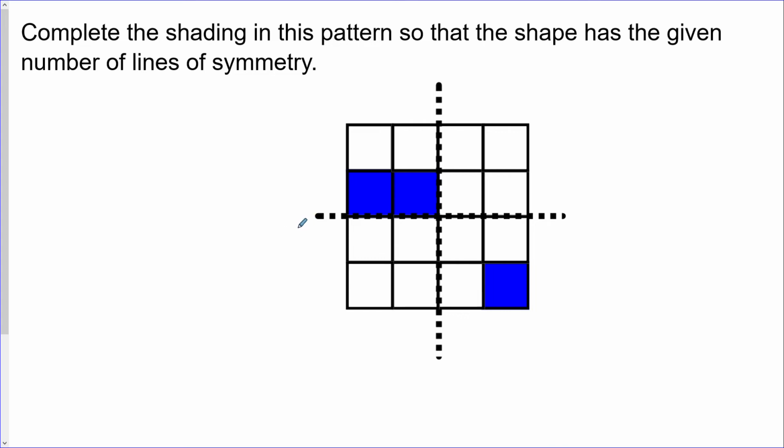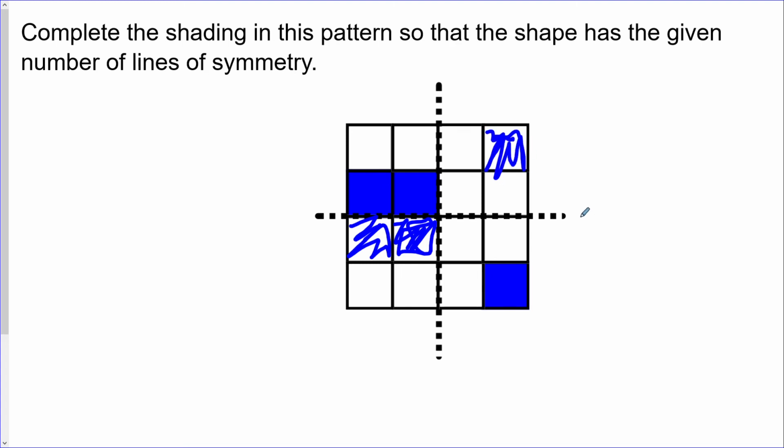Now the key with these kinds of questions is to do 1 line of symmetry at a time. So I'm going to start with the horizontal line. Ignore the vertical one just for now. Pretend it's not there. So if we wanted to make this shape, similar to the last slide, a reflection across that line of symmetry, we've got these 2 boxes right beside it, so we would need to color in these 2 boxes so that top and bottom are a reflection across that line. Same with this box here. Because it's the bottom right, we would need to color in the top right so that it's reflected.